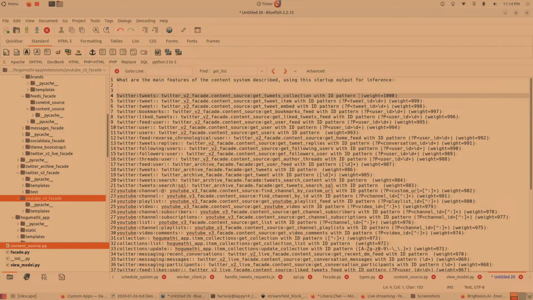And this weight stuff is a little extraneous, but I could say loaded in order of weights, for example.